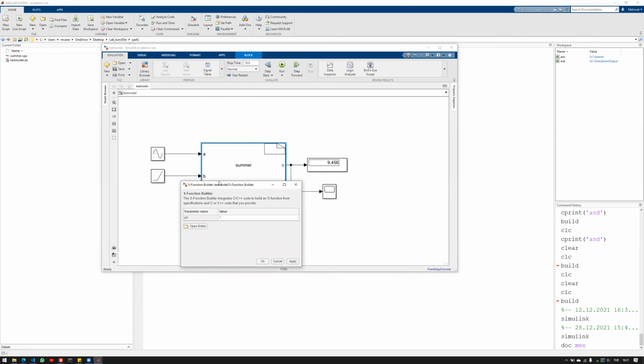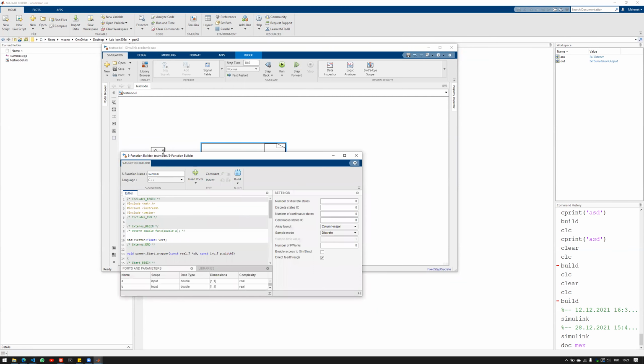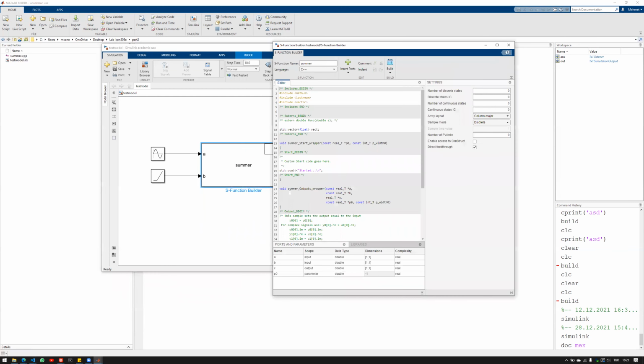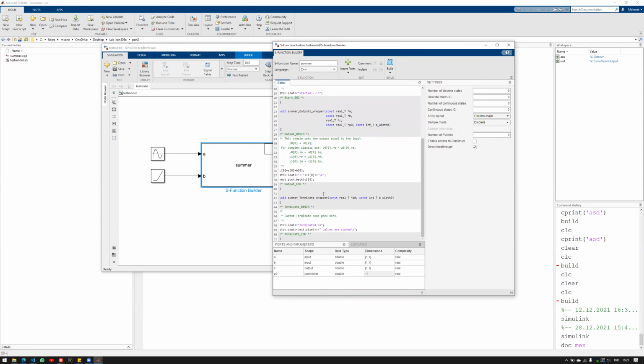Let's open it up. Now you can see that we have a parameter on the screen here, and we can modify the value of the parameter, and it will be used in the code that will be executed here. So we have access to this P0 here, and the P width, of course. So you can basically provide some static parameters to your block, define them, to use in your Simulink block.